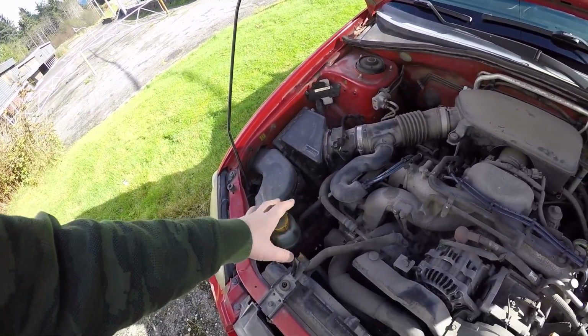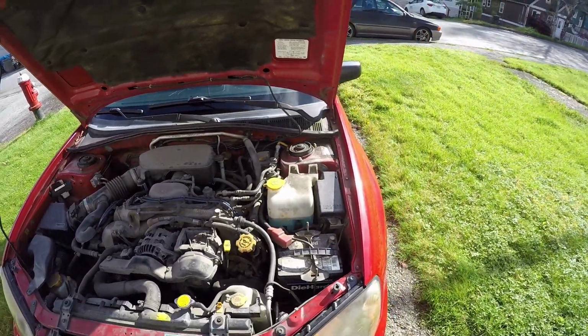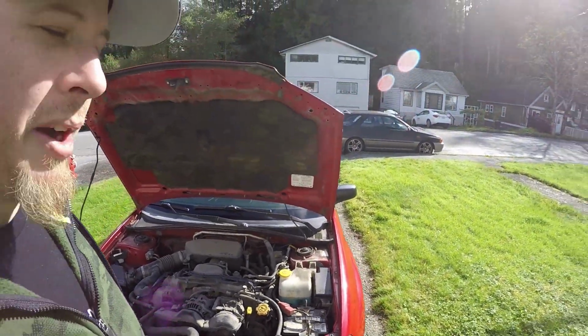The ABS was deleted, so there's a lot of stuff I can pull off the other car to work on this one, and I'm just not really sure exactly how much I'm actually going to take off and swap. But now I'm starting to have the idea to put this car on the road in November when the insurance comes off that other one, or switch it over at some point in November.